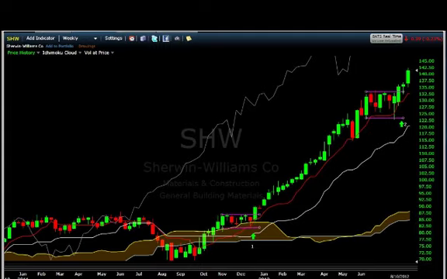The chart here shows Sherwin-Williams, and we can see where we based above the Kumo, we trended down, based below the Kumo, and then trended back up before we based again. In this last base, in this weekly chart, we finally break out, and you can see there's a period of trend that we put in from January until middle of May before we started to break that trend. So as a trader, the first thing you want to do is look at a chart and tell where we are in terms of a base or a trend.